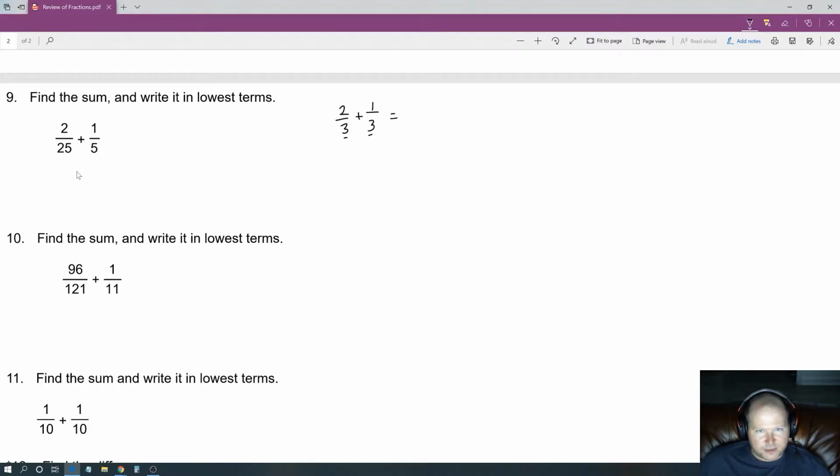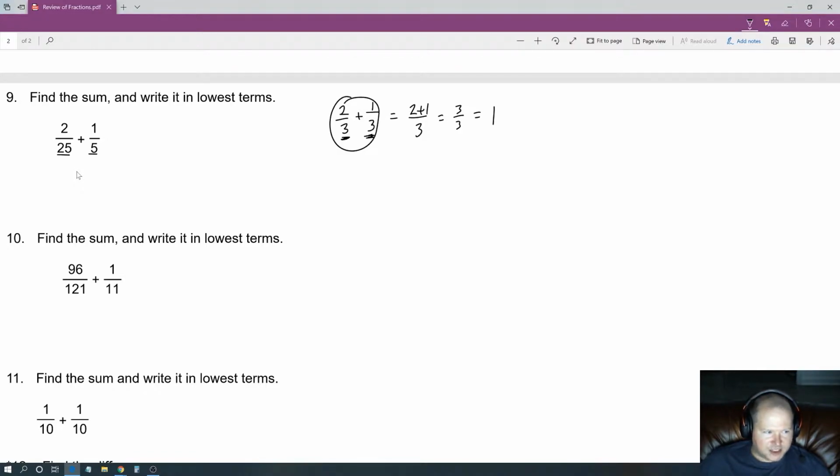So in here, this would be the 2 plus 1 on top. We put it over 3. That gives me 3 over 3, which reduces to 1. But the main point I'm trying to get across here is we could add those together because they had the same denominator. They were like fractions. Now, as you can see, these two fractions do not have the same denominator. One has a 25 and the other one has a 5 denominator. So if we wish to add those together, they need to have the same denominator, just like over here, the like fractions. So if they give you like fractions, add the numerators together.